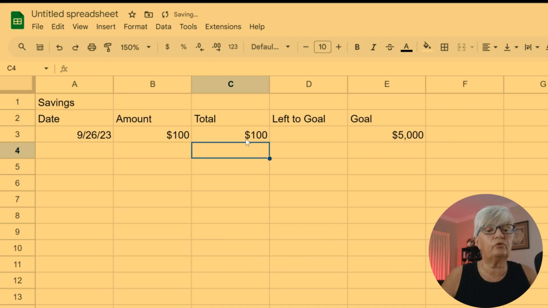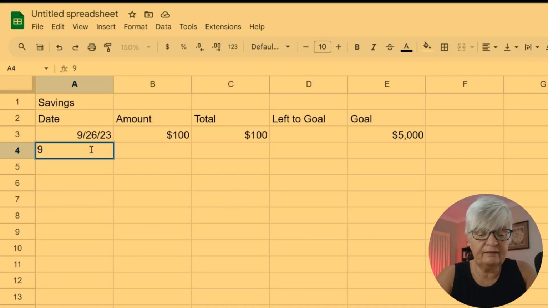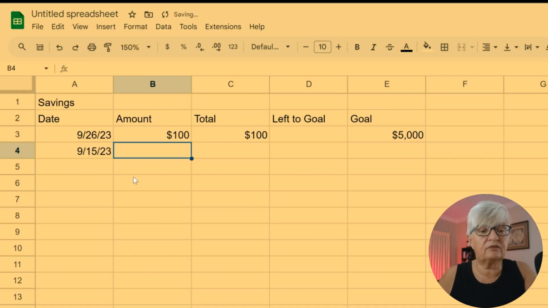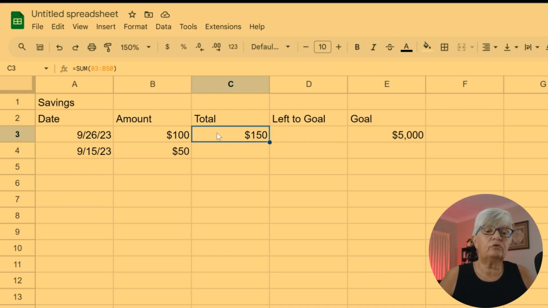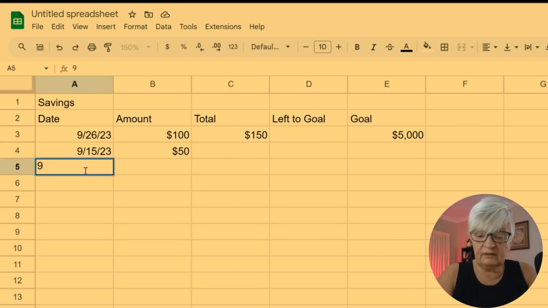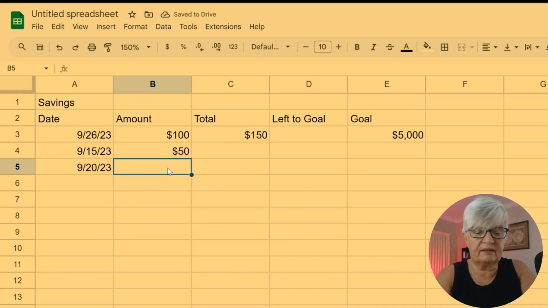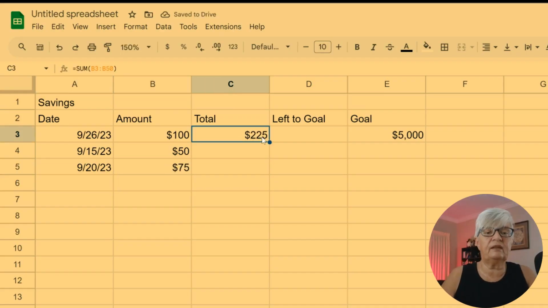And you see automatically here it added $100. Let's say that I forgot to put in here 9/50. I actually saved $50. And you see automatically it is 150 there. Let's do 9/20 here. I saved $75. Immediately it comes up to 225.